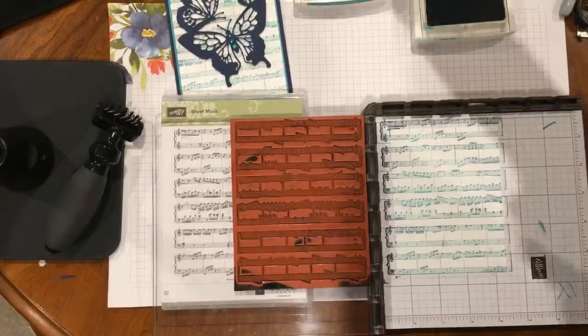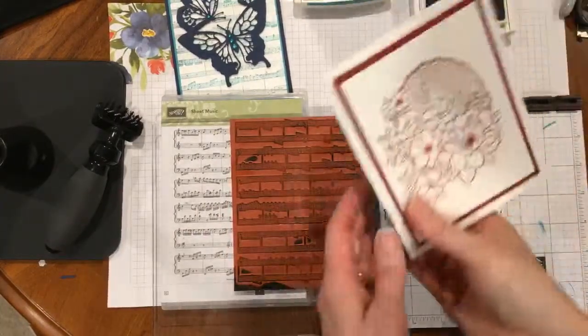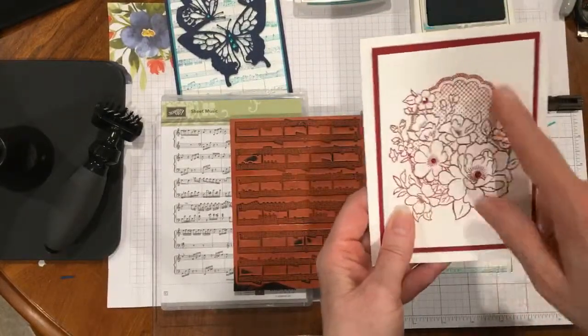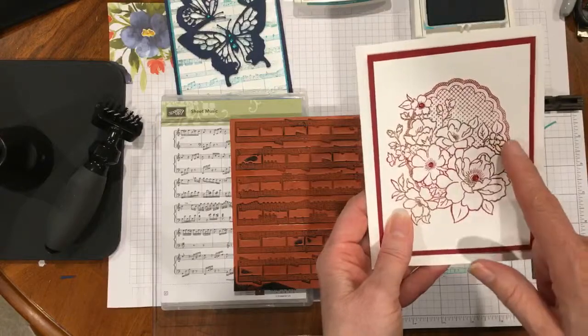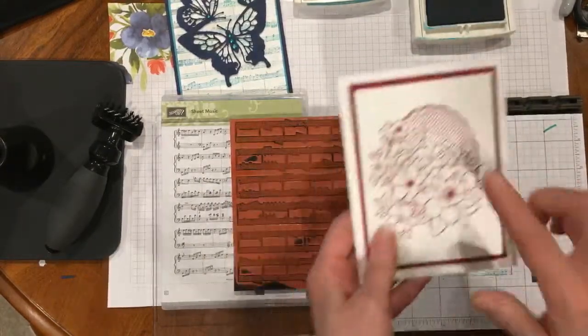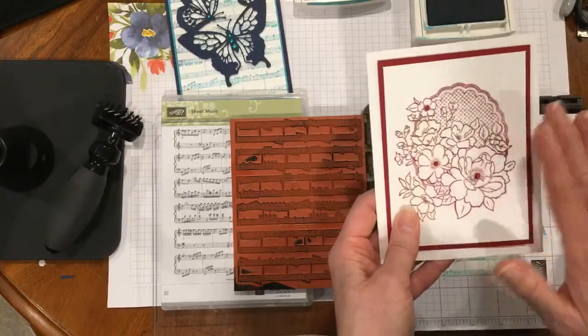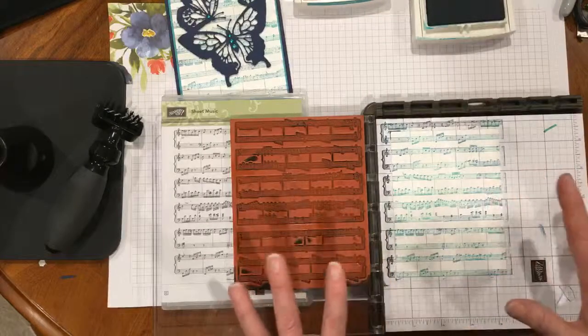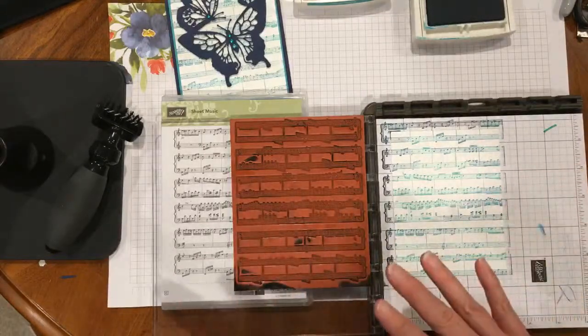I'm just going to go back to this first card that I showed you. When I did this one, the only color of ink that I used was Cherry Cobbler. So this one I chose to use a blend of 2 different colors. This one I just used Cherry Cobbler. So this is the ink part of it. Now we need to move on to the embossing part of it.